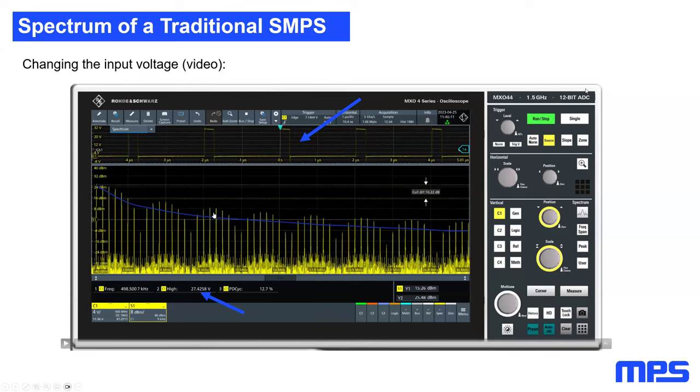And the reason for this is that we are measuring the emissions on the switch node, and the input voltage is directly linked to the hot loop of the buck SMPS. This means, effectively, the switching flanks are higher because now we are switching between, for example, 0 and 27 volts instead of switching between 0 and 13 volts, which leads to an increase of the EMI.